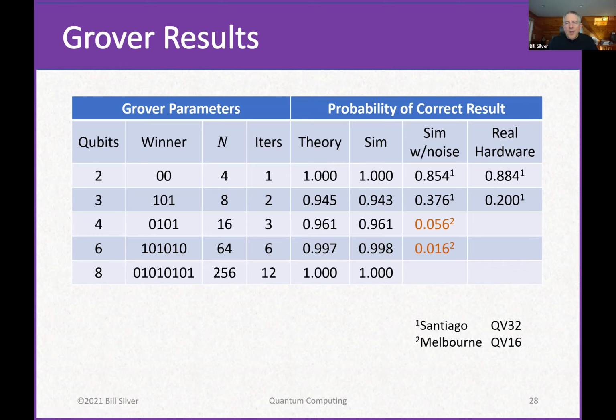And you can see the result on real hardware here. With 2 qubits on a real quantum computer, I got something pretty close to what was simulated. On real hardware with 3 qubits, I got something that's barely above indistinguishable from noise, and I didn't even bother trying it on more than 3 qubits. So you can see the results I got are pretty pathetic in terms of actually having anything useful. But again, this is not the best quantum circuit, and this is not the best quantum computer. But this is what I actually got.